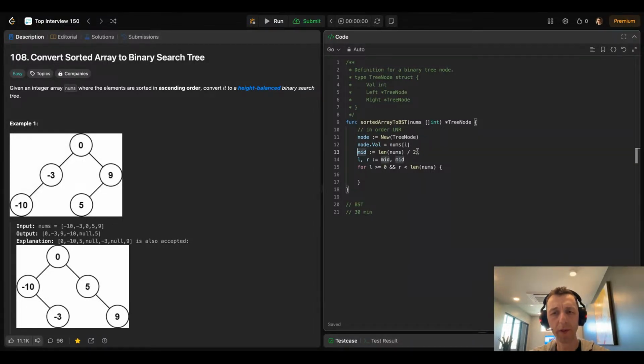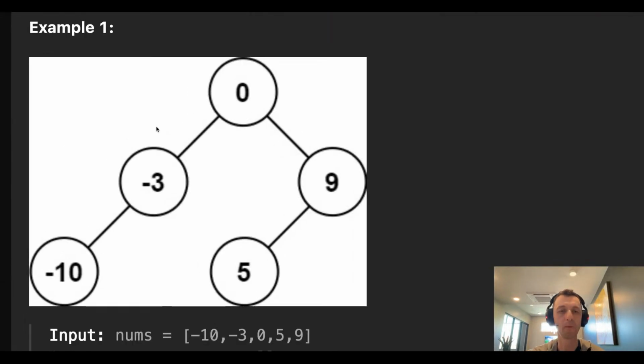Yeah, we will need to create it, but we need to divide them every time. So that's a repeating exercise. Let's look at the picture. We divide it in half once, but this node is going to come from the middle of the left half.